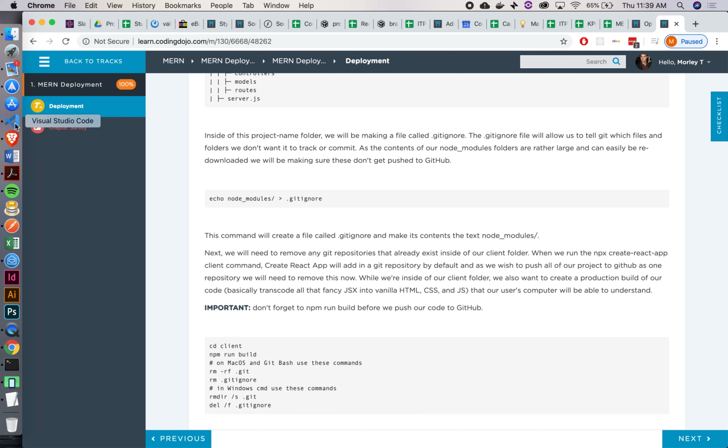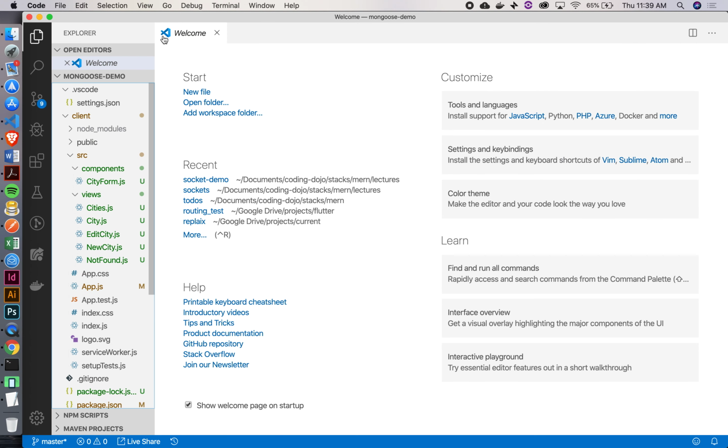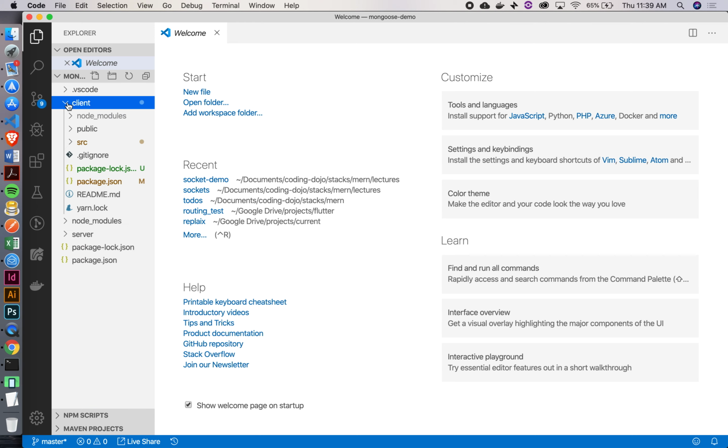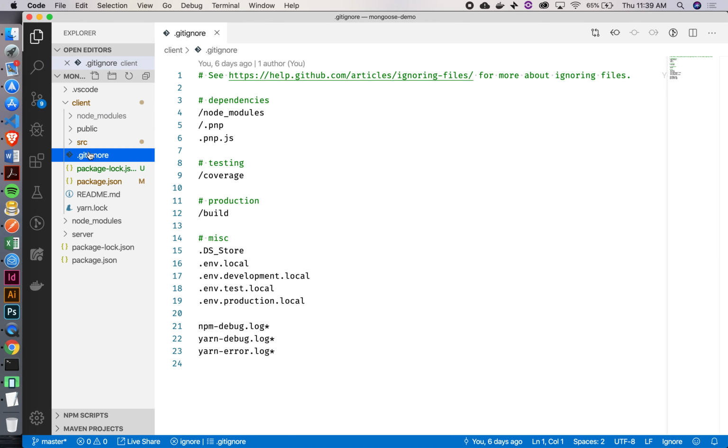So let's open this up. Let me minimize everything here. Is there already a git ignore? Oh, there is already a git ignore file here. Okay, cool. So when we use create React app, it already creates a git ignore file for us.